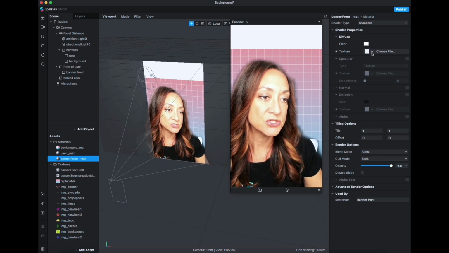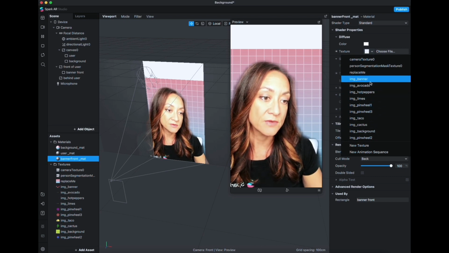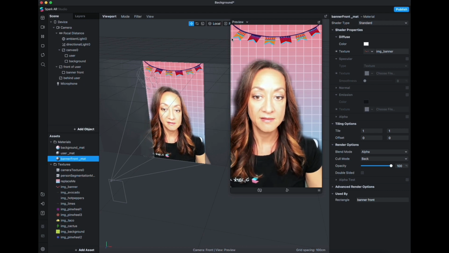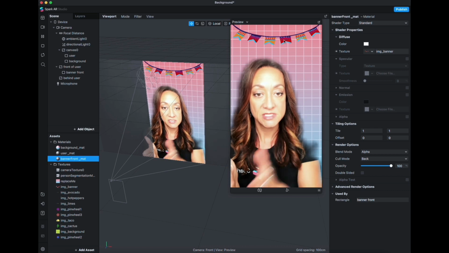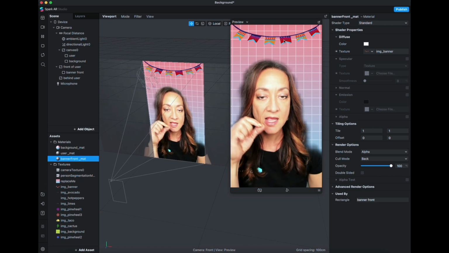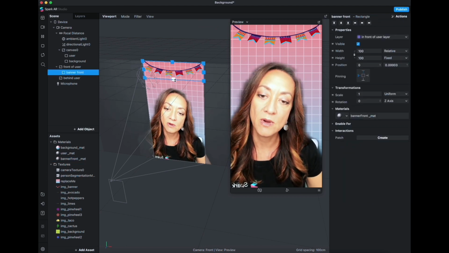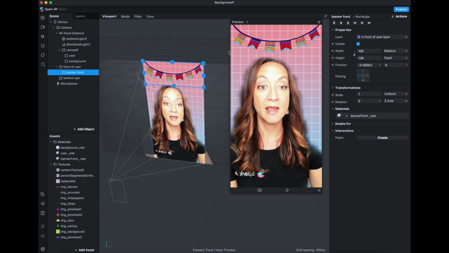So let's choose one. Now we pre-populated these because we brought all of those images in already. I want to choose the image banner. And voila, there it is. Now it's associated to the object, to the material that's applied to the object. Now I find that's a little bit squishy. I'd like to stretch it out a little bit. How do we do that? Well, we'll select it again in the viewport, and I can actually just drag the handle here, bring it down. I am completely okay with that.